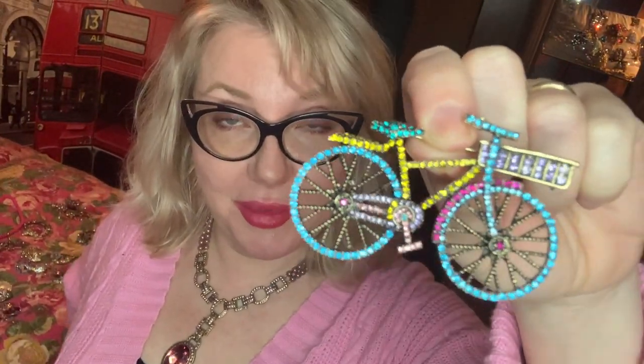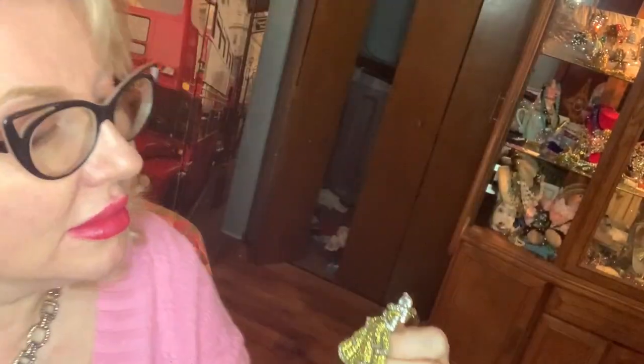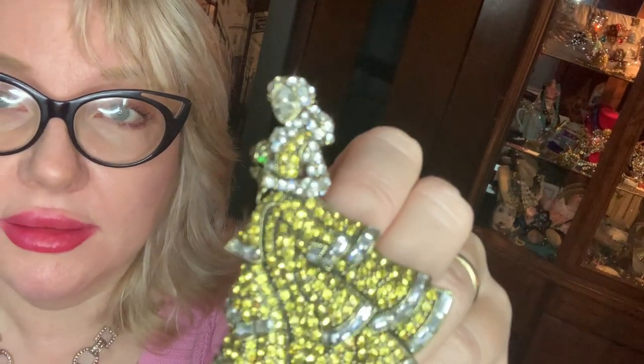And we can't forget the famous bike from Mary Poppins — isn't this sweet? I like the color of this, especially on my pink sweater, it'd look really really nice. And here's a Beauty and the Beast pin — check her out, she's holding a rose if you look carefully. I love yellow — I really love yellow. You don't see a lot of it in jewelry, but I love the yellow pieces.